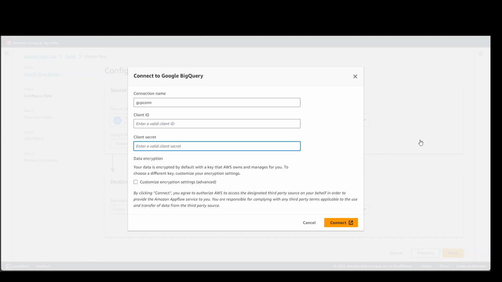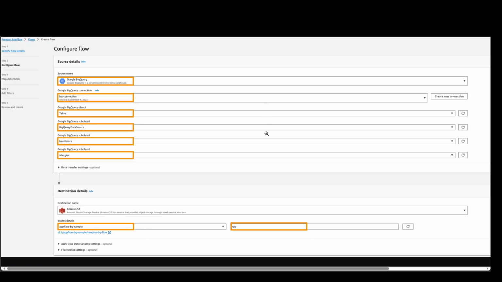Okay, so once you have it, just click on connect and then you will be connected to your BigQuery. You're already in your AWS account, and supposedly you already have configured your S3 bucket. So in destination, you will select S3 and that's it. So this is the BigQuery and this is the S3 bucket. This is an image from the AWS blog and I will drop the link in the video description too.